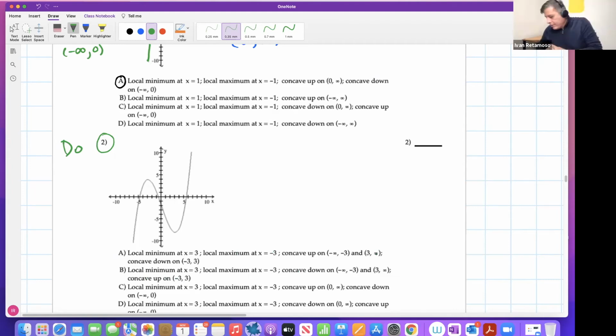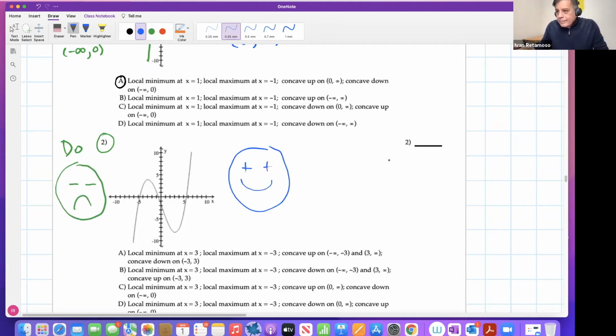As a hint, I'm going to put the two faces there, the happy face and the frown face. Look at the mouth of a frown face. Look at the mouth of a happy face. Trace the graph and then see what is concave up and concave down. It's tricky, I agree. It's harder to visualize than visualizing the trend. You got it. Yeah, very good.